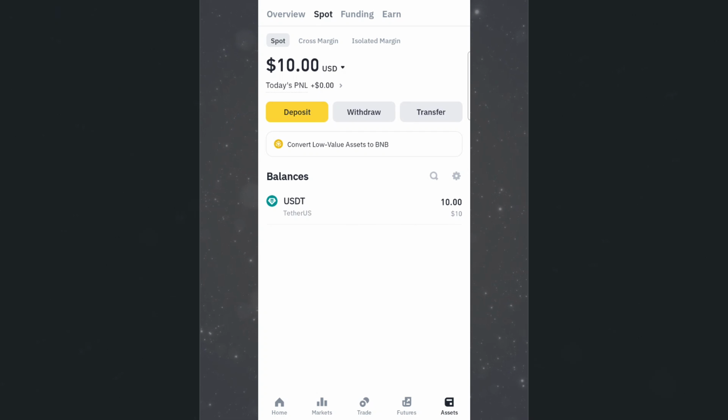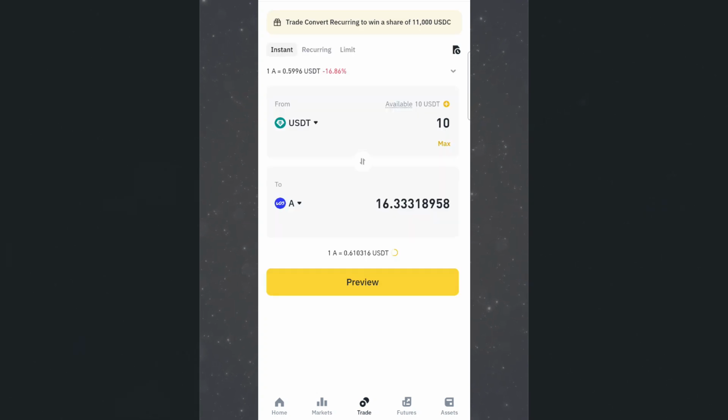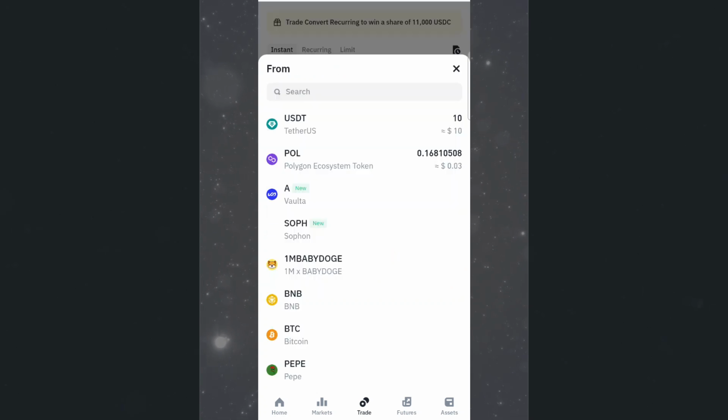In order to convert this $5 from USDT to a different currency, make sure that you leave it as it is. Then from below you tap on trade, and you can see I already have USDT set, so you have to make sure that you leave it at USDT. That is the coin that you want to transfer elsewhere, which you have to select first.